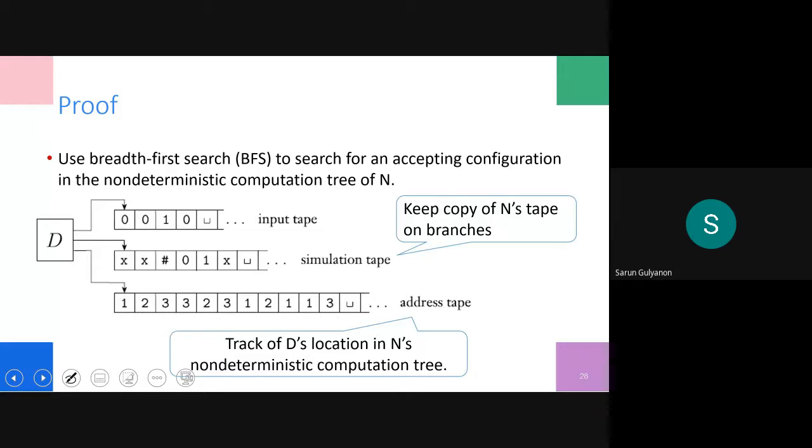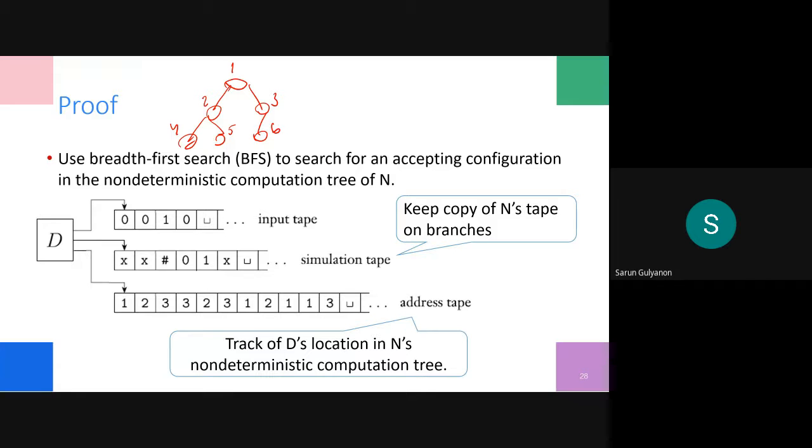Let's say you have a non-deterministic computation tree, something like this, numbered 1, 2, 3, 4, 5, 6. The numbers I wrote here are the order in which the breadth-first search will perform the search. It starts from the root, then goes to the children of the root, and so on. One level at a time. That is what breadth-first search does.